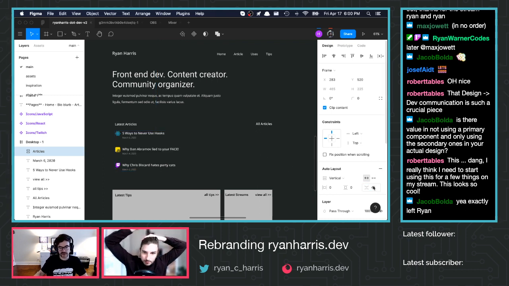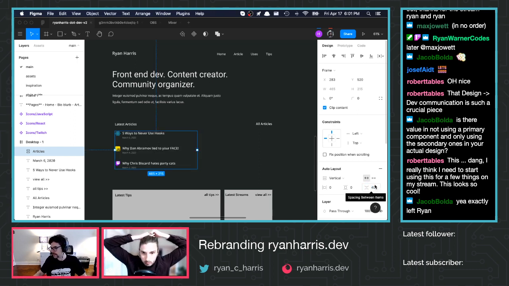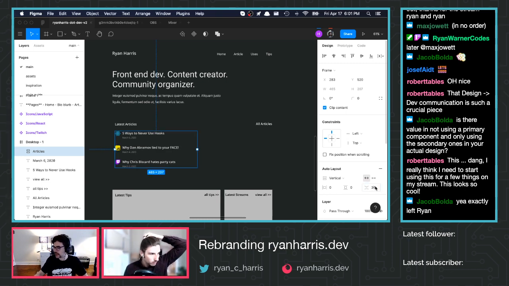I tried 45, but that seems a little much as well, so I landed on 40 pixels. We could even tighten it up to 36. I like multiples of 8 or 4. Yeah, for sure. Working on a 4-pixel grid is nice.